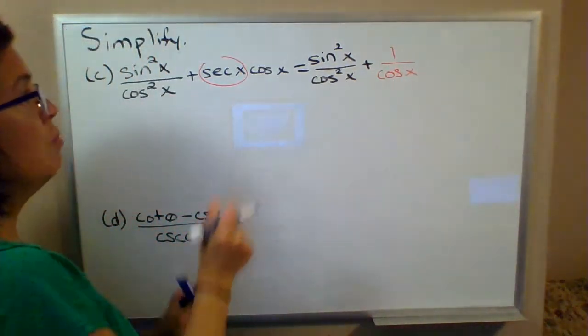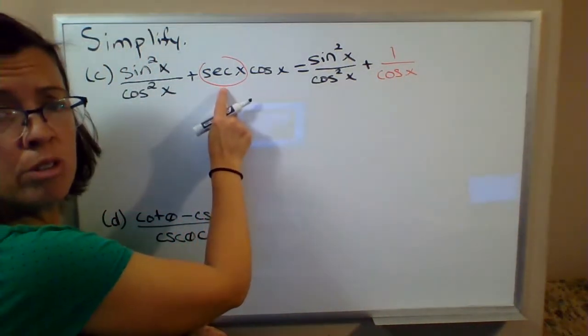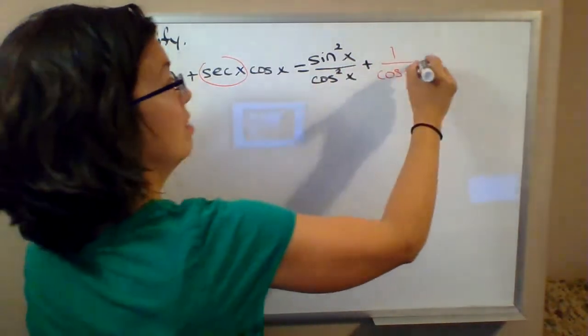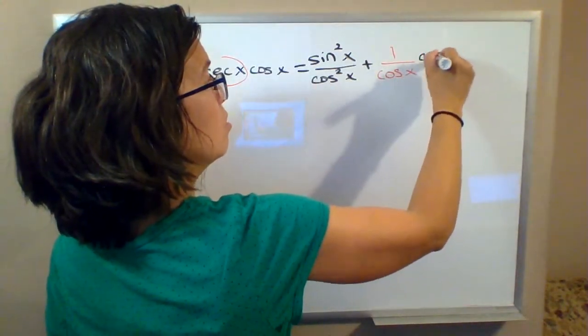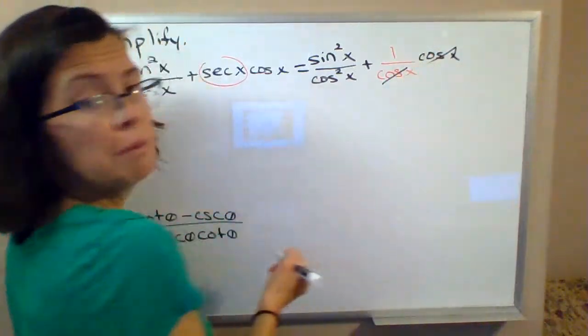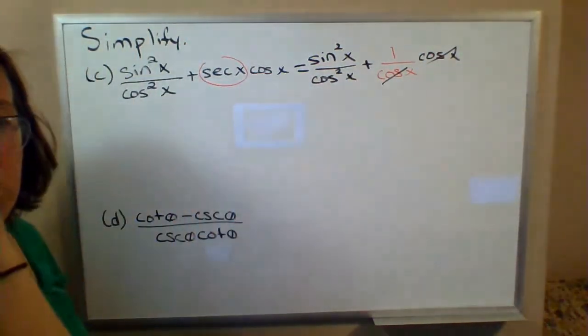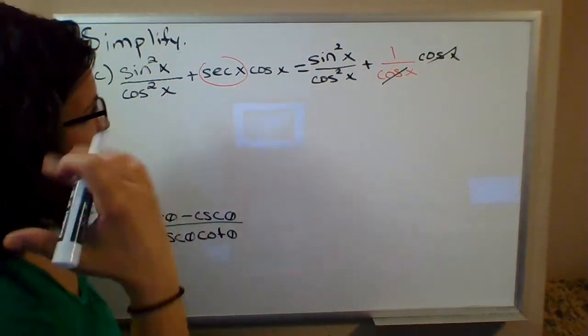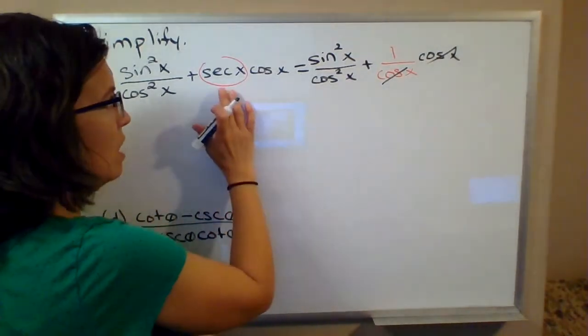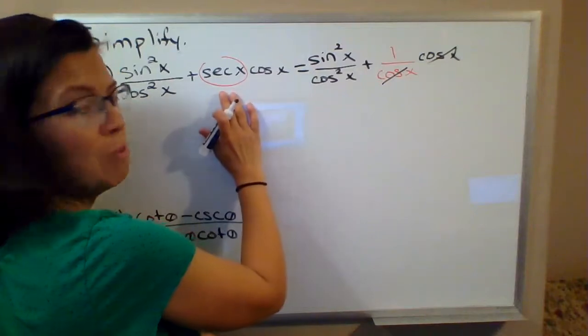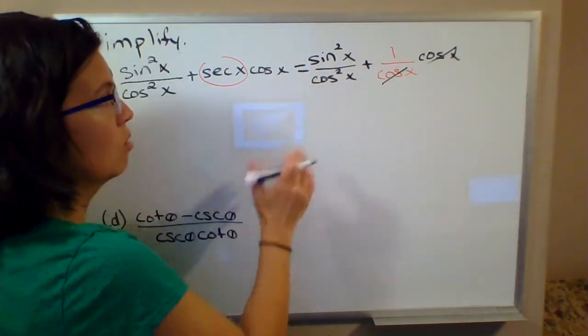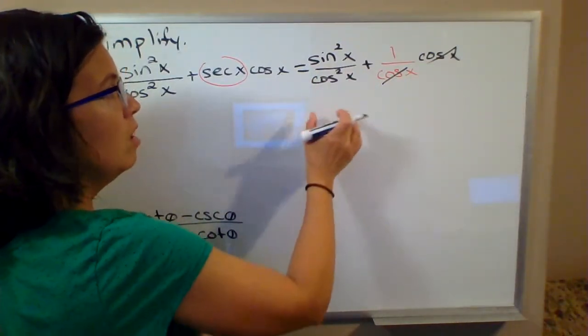And so now, and you might even look at this from the beginning, I have the reciprocal of cosine times cosine. I have 1 over cosine times cosine. So that product is just going to be 1. And it would be okay to turn this into a 1 without showing this step, once that starts to click in your head that I have the reciprocal of secant, or reciprocal of cosine, times cosine. So the product will just be 1.